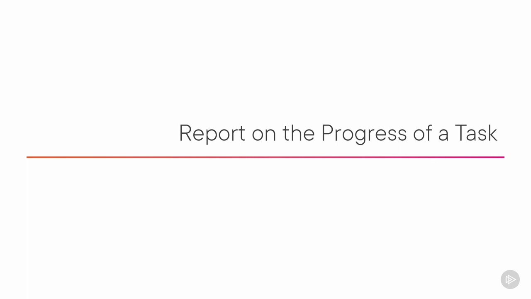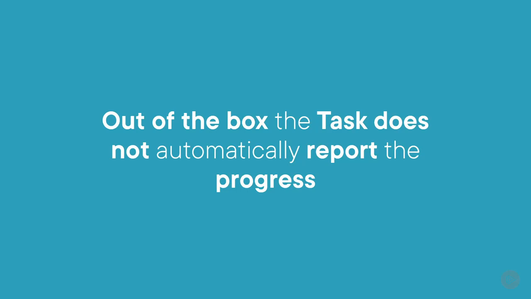You know the progress bar that we have in the application? Wouldn't it be great if we could update that based on the status of the asynchronous operation? I'm sorry to say, but the task in the task parallel library doesn't support reporting on the progress. This means you'll need to build something yourself to report the progress of a task.